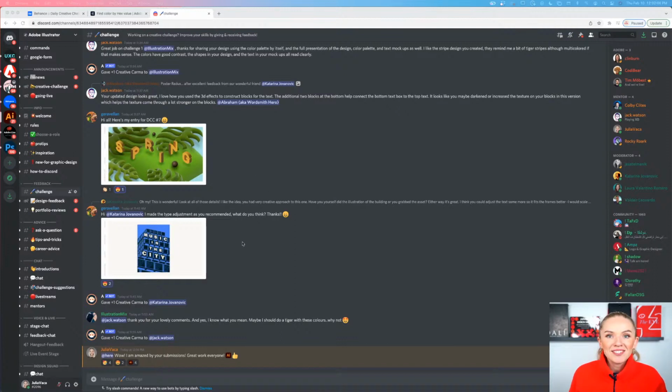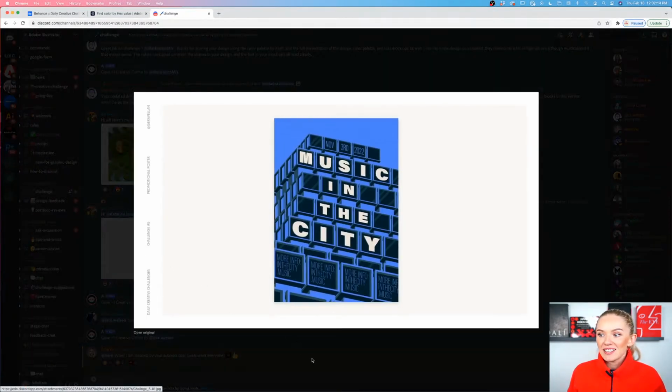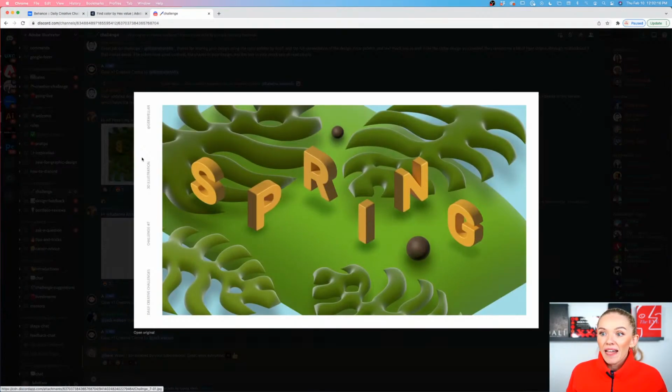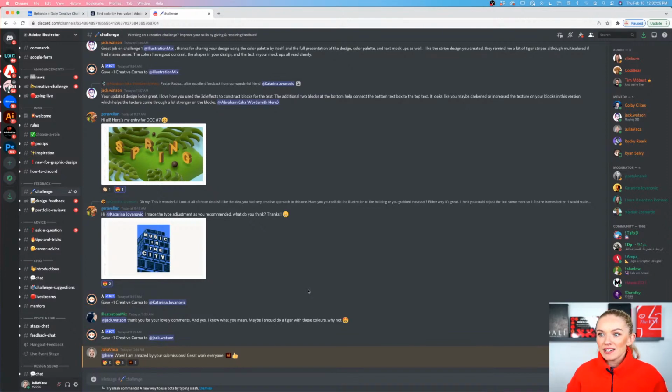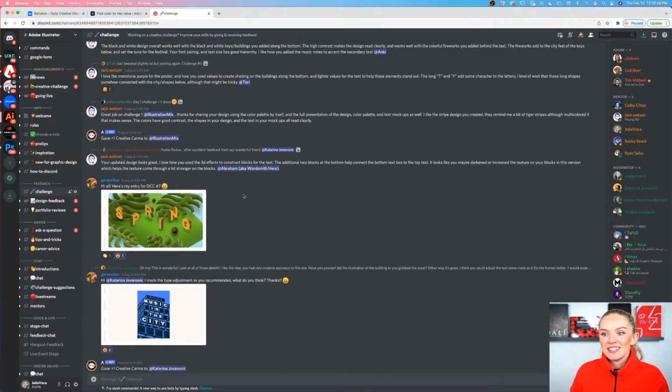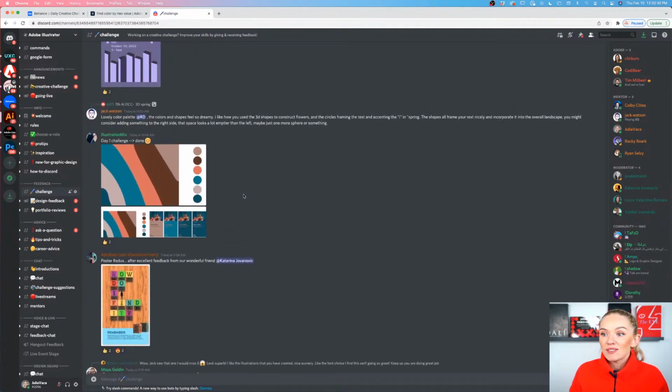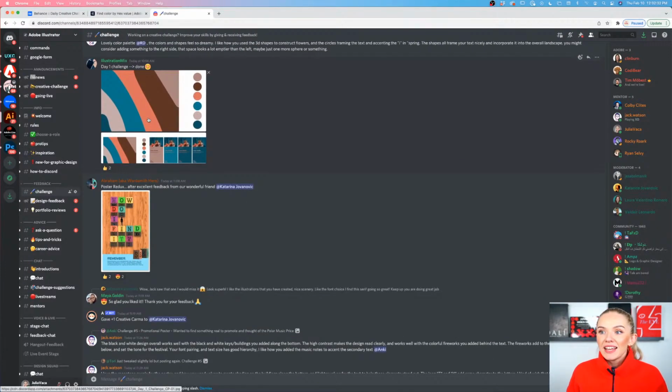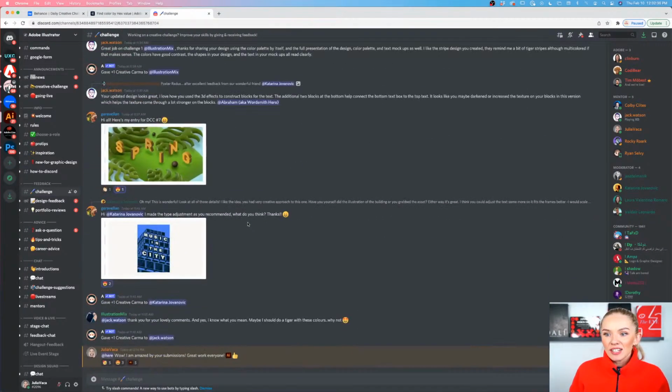And here we have some past challenges from our series together that look super fun. We have Gera Velan here doing some amazing poster work, music in the city. This one looks super cool. And we have this really cool 3D illustration here, spring, that we were doing yesterday. This looks super amazing. I also love how it has a perspective and shadows and all of that. I see that you had a lot of experimentation going.